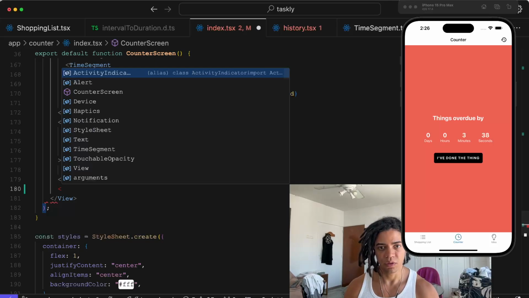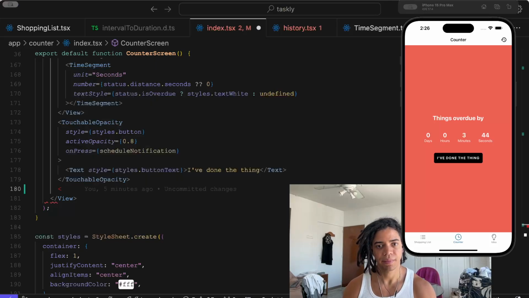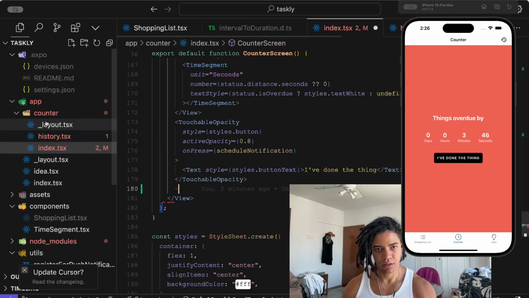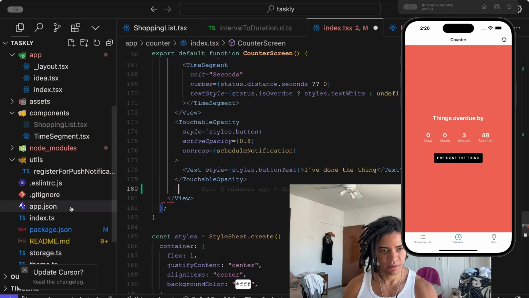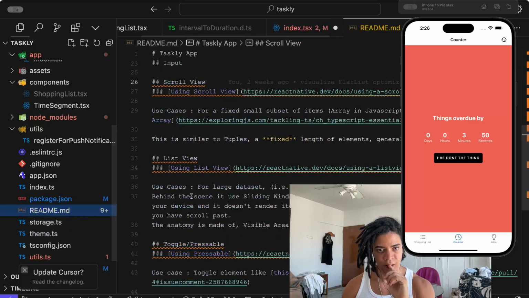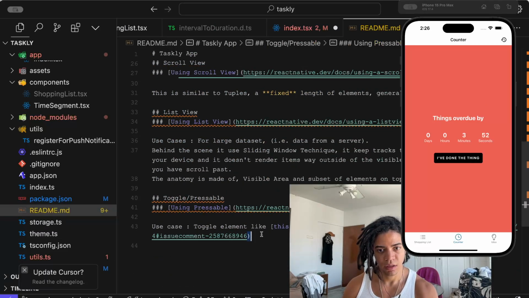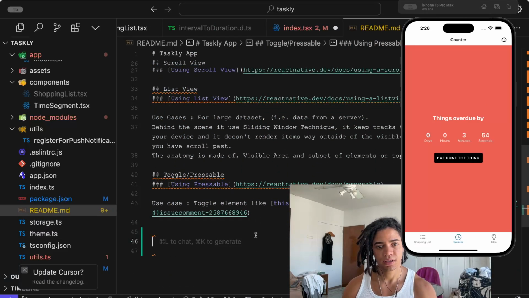Interesting. We need to import that as the npm package suggests.